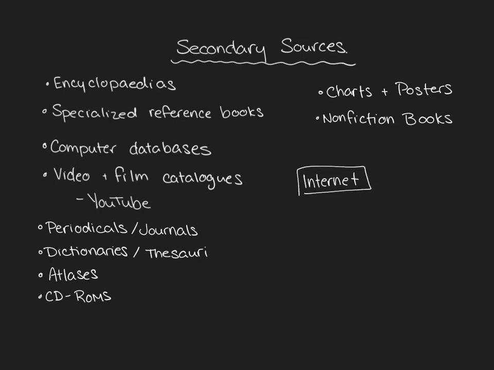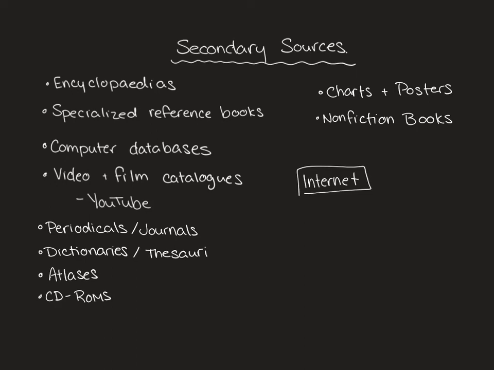From your houses, it might be hard to find access to secondary sources, or sources at all, that are not based on the internet, because we can't go to the library right now to check out books. So you can access most of these on the internet. When you are doing searches through Google, they are giving you secondary sources.